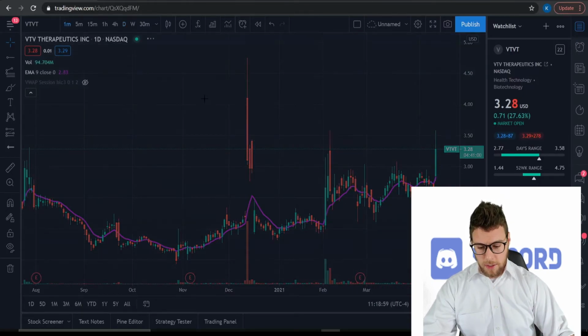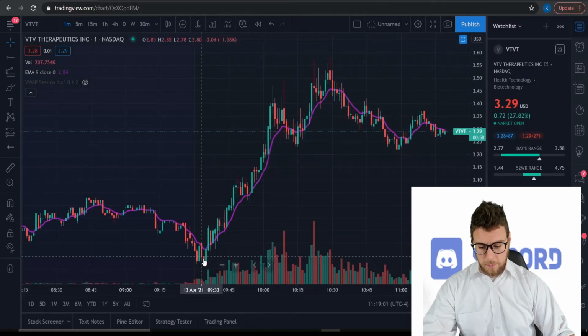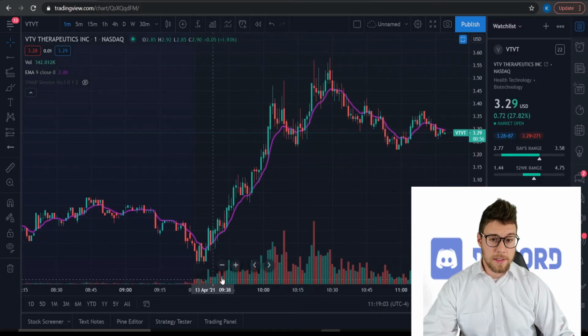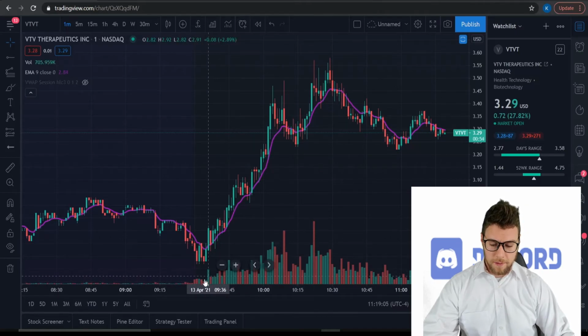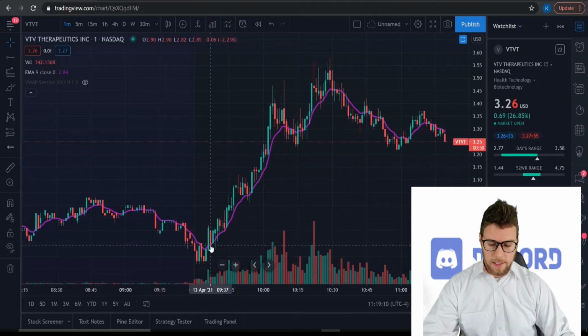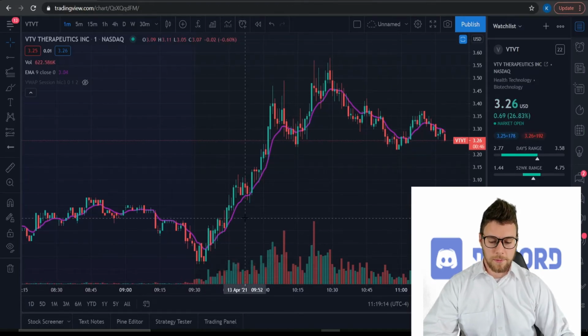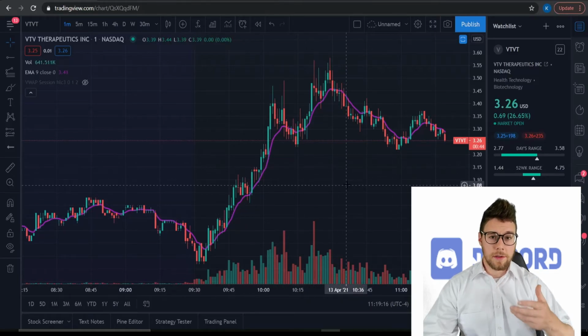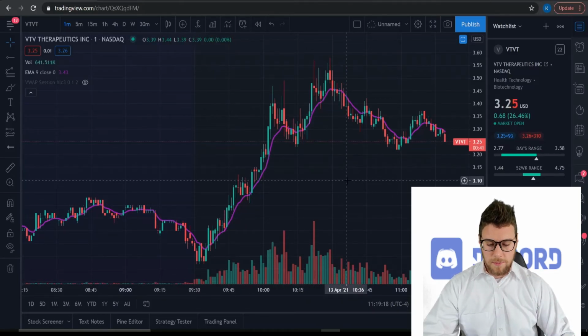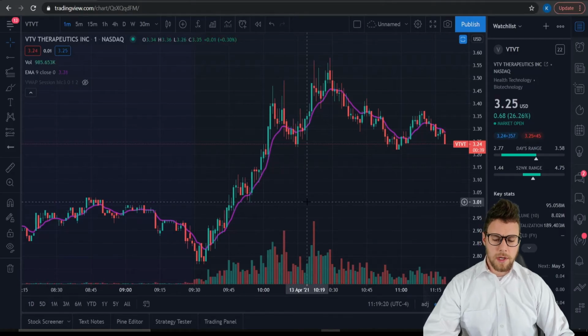Looking at that 1 minute chart, this is the open down here. We saw right here, you see these volume bars at the bottom. They just picked up this volume bar right here, and right here when it surpassed the EMA, it came back down, and that's where I was. You could just see it on there when you were watching the 1 minute candles, and that's what I was doing. And you could see this thing just continue to be bought and bought, and that's what was important to me.